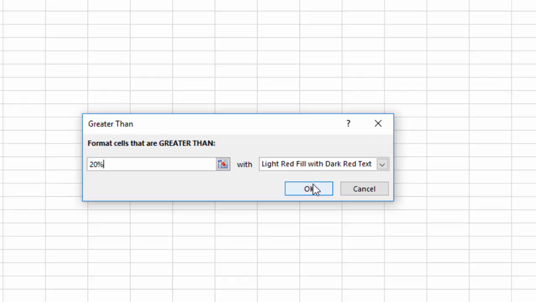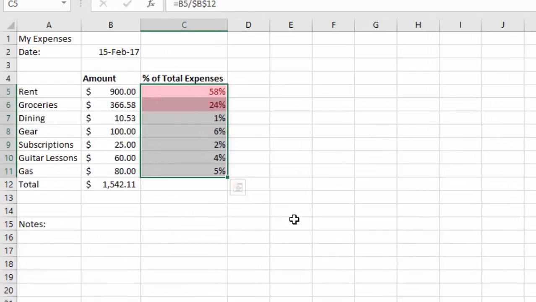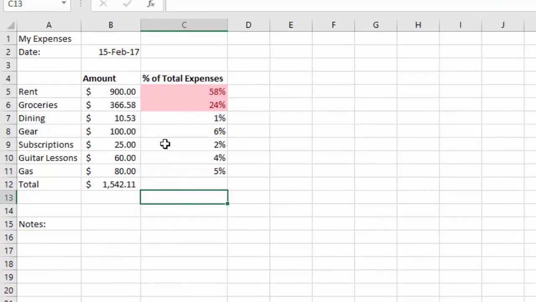Okay, so let's see what that does. What it does here is it shows me my largest expenses. These are the two expenses that are larger than, what did I say, 20%.